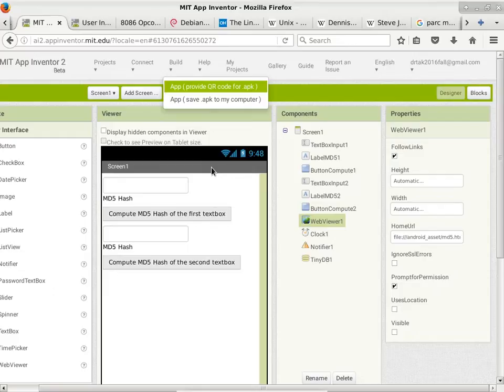Okay. So instead of replicating the code everywhere, I was saying, okay, can I unify the code so that I have one chunk of code to basically say, give me a label, give me a text box, give me a button, and I know exactly what to do to compute the MD5 and update the label. That was my objective. Because I want to be able to type something in the first text box, press the first button, and get the hash in the first label. But I want to do exactly the same thing with the second set. I want to be able to type something in the second text box, click the second button, and get the MD5 hash displayed in the second label.